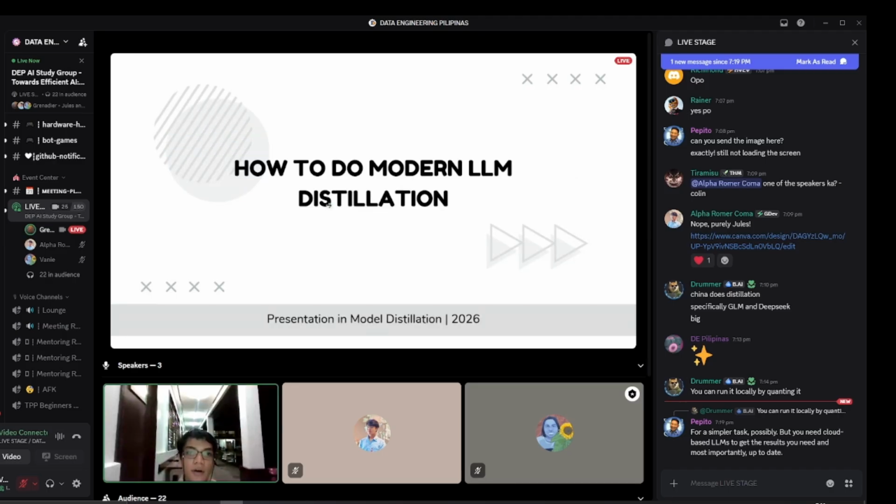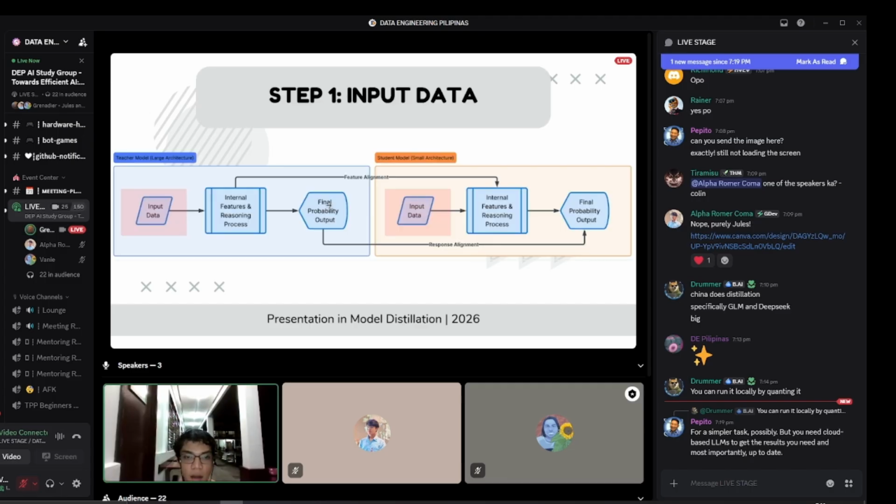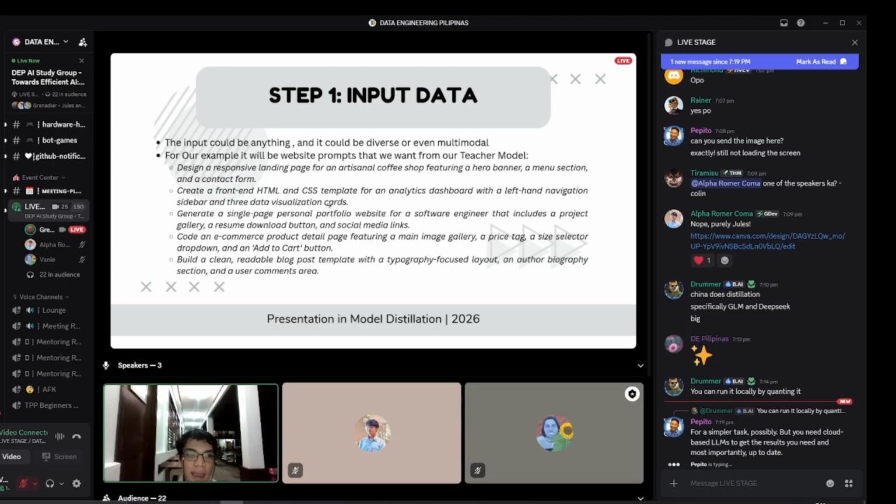Okay, now how do we do modern LLM distillation? What I'm going to feature here is actually the feature-based distillation because it is the most common method that we deal with most of the time. First, let's start with the input data. For LLMs, it's just going to be the prompting that we do most of the time.